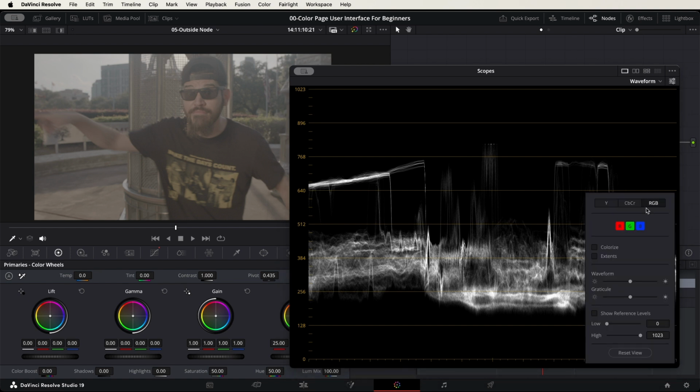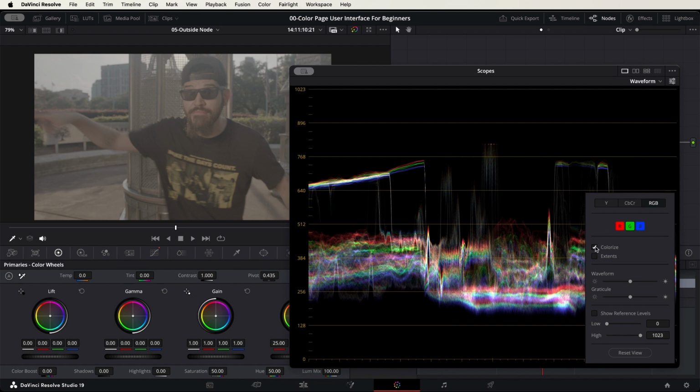Let me come in here to settings. You can see here you can actually turn on the colorize, so you can see more information, but I like to keep that separate. Everybody doesn't like to keep it separate, but I do. You could literally come in here and on this scope, make adjustments to your red levels, your green levels, and your blue levels. And when you're able to make the adjustments to get all of those to line up, guess what you get? You get pretty much a perfect white balance. So that's another way you can use the waveform.